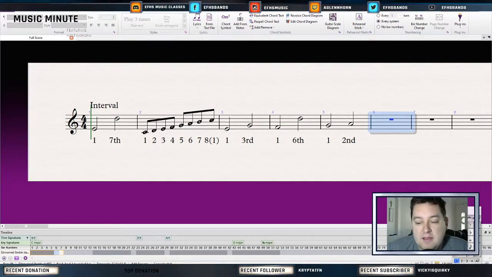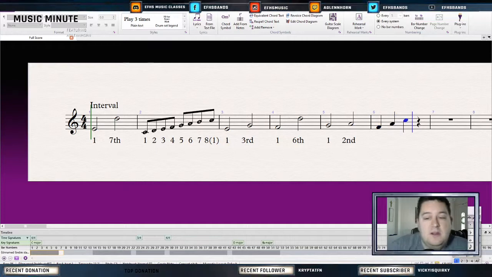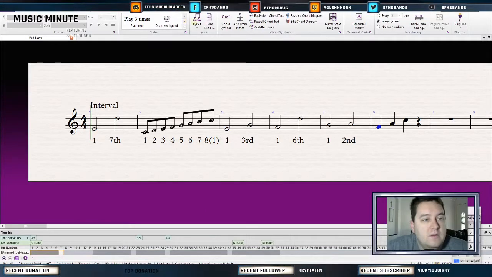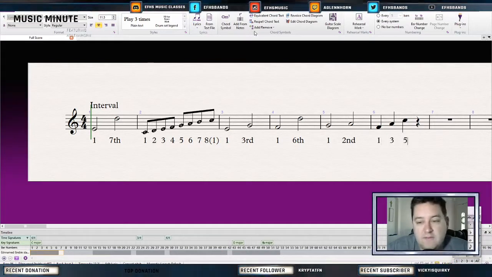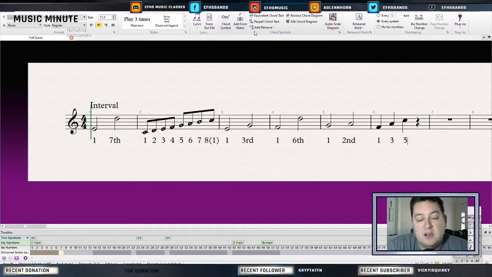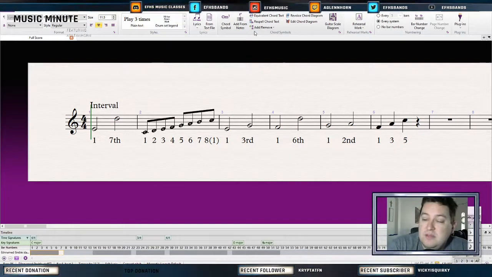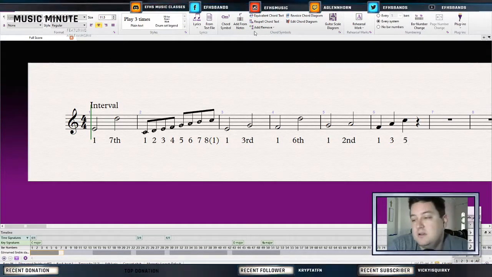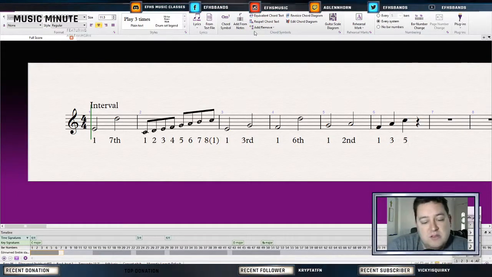One thing that helps out is, we'll do F, A, C, because this is an easy one right here. The lines and the spaces, they're always going to be the opposite. So like 1, 3, 5, right? Those are all even numbers in the spaces until the octave switch. Then it changes. That means the lines are the even numbers. If the first pitch was on a line, that means 1, 3, 5 would be on the lines, and 2, 4, 6 would all be in the spaces. That's an easy way for you to kind of cheat it.